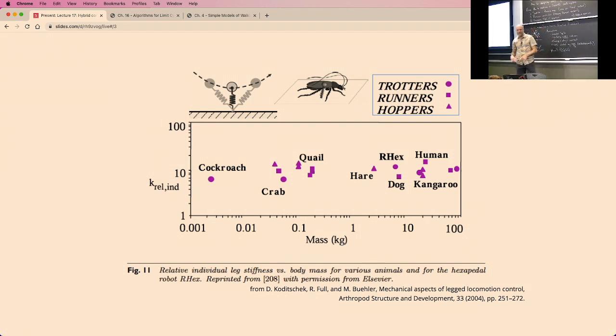So for instance, cockroaches, when they get perturbed a little bit like this, they seem to right themselves roughly like a spring. So there was a guy studying this. His name is Devin. He was doing a postdoc with Bob Full, and he did a series of beautiful experiments trying to understand cockroach locomotion, right? And he did things like, he wanted to make force plates to measure the forces of cockroaches, which is really hard because they're small.